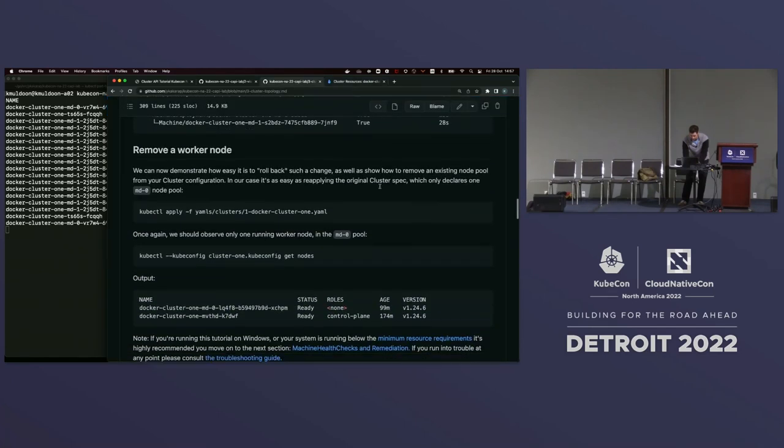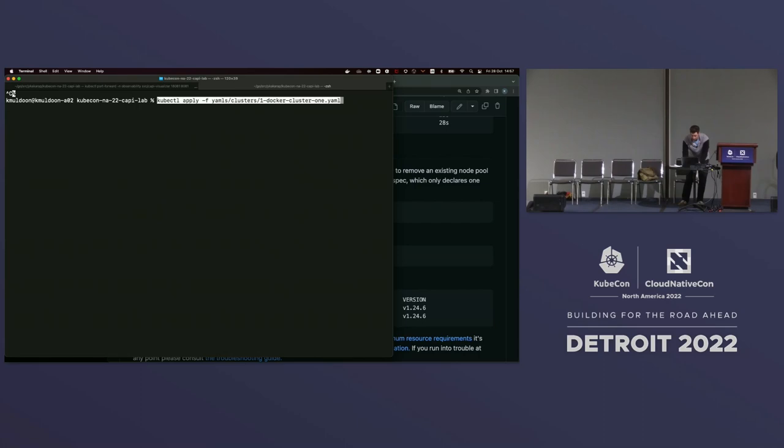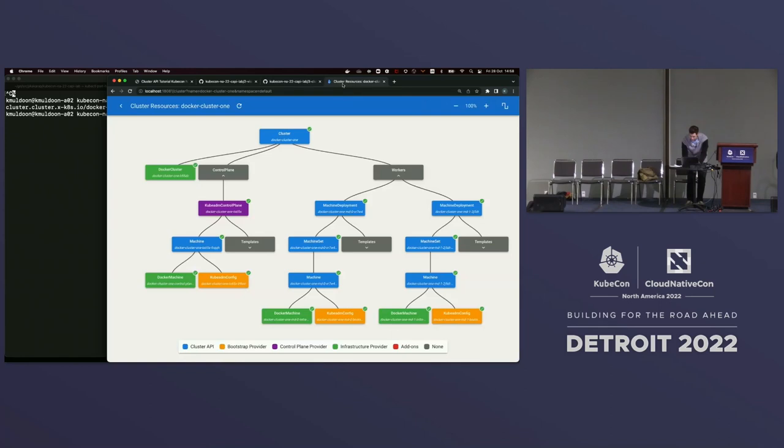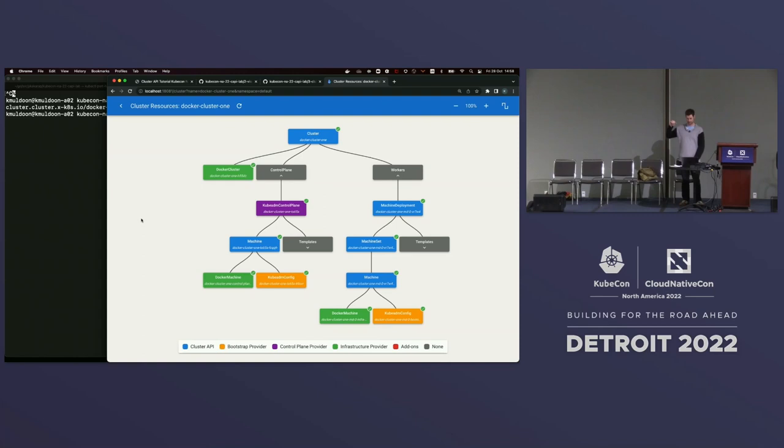All right, now we're going to do the same thing in reverse. I am going to idempotently apply the original cluster spec. This is going to determine that there's a delta between the new spec and this spec right here, where there's no longer that MD1 in the configuration. I'm actually going to use the visualizer this time. We should see that MD1 machine set disappear. The way you can infer this works is that the authoritative set of pools in that array is understood to be the definitive configuration. So if we've got, say, there we go, it just got rid of MD1.